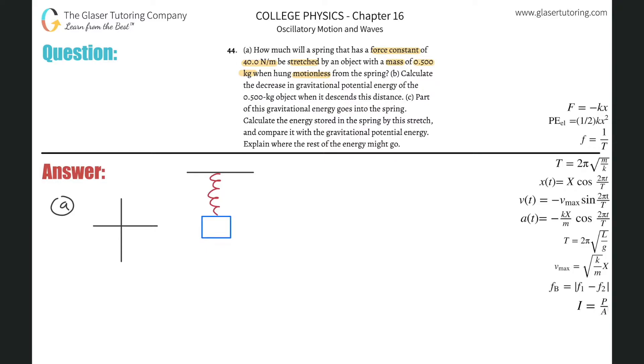This mass was 0.5 kilograms, and you know basically that before the block was placed on it, the spring would have been at that relative height. So essentially the spring changed in length by this amount. That is basically the x value.